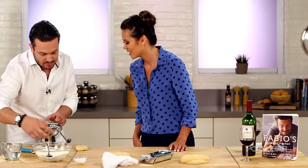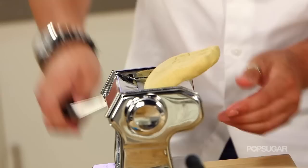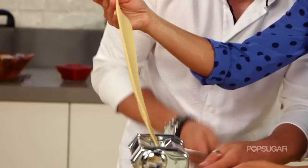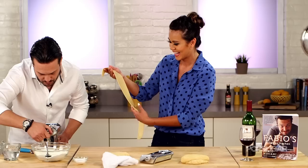Okay. And then you start to stretch it thinner. Get it? Oh my gosh. Look at that. Thinner and thinner and thinner. Wow. Now, we go down a little bit more. Okay, so we'll do it again. Yep. I'm making fresh pasta. Yes, you are, my dear. Now, we're gonna stretch it to the point where we like.